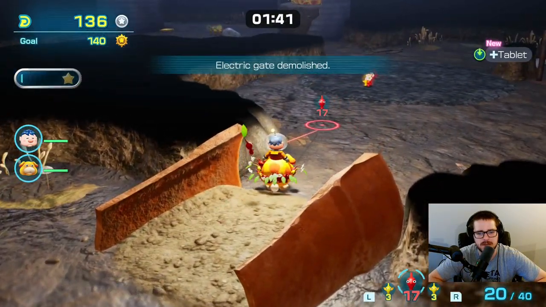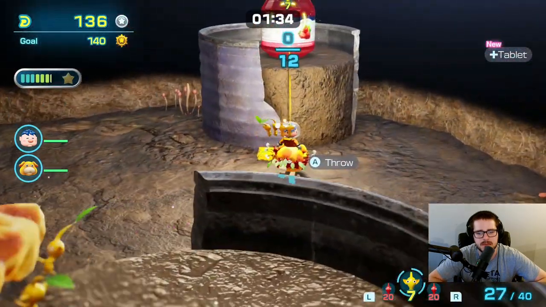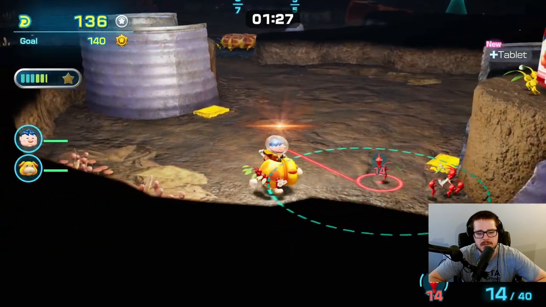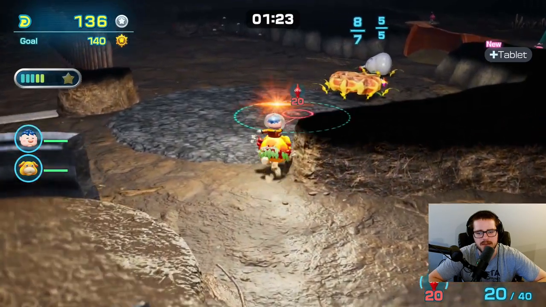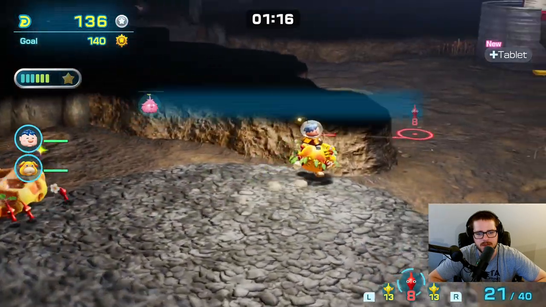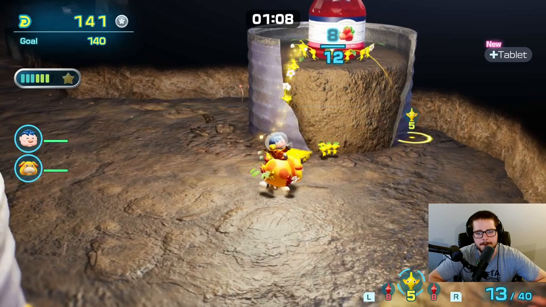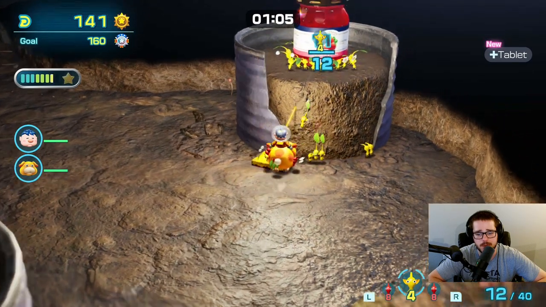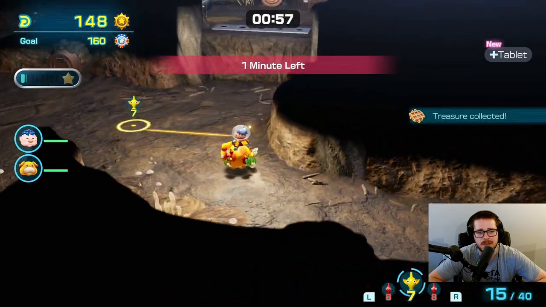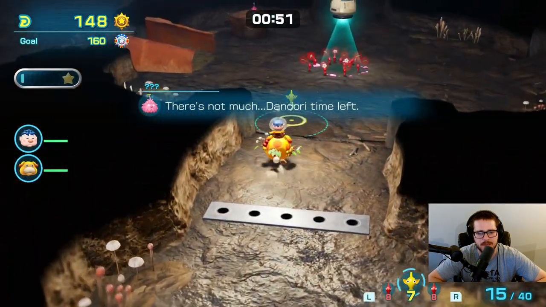But I'm almost done. I need more yellows. I need these guys to basically stop what they're doing. Let the reds take care of it. I'm doing great. Okay. All the gold should be got. I think this jam jar is the only thing that's left.